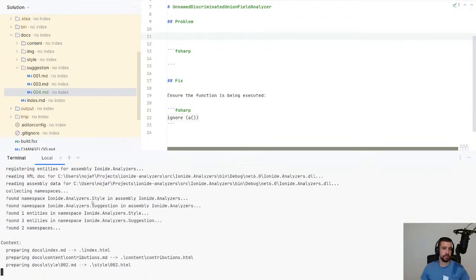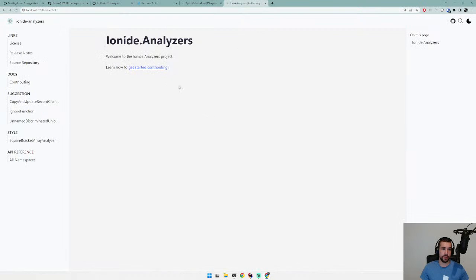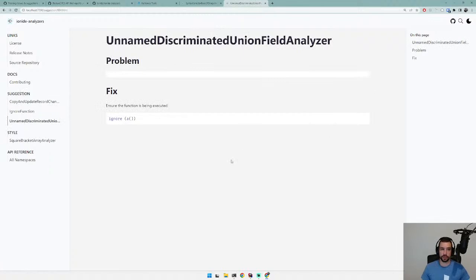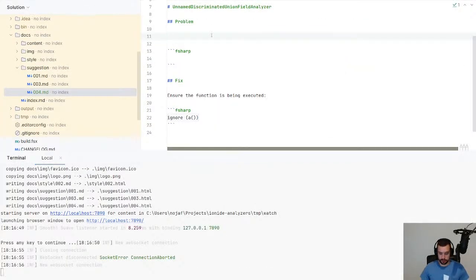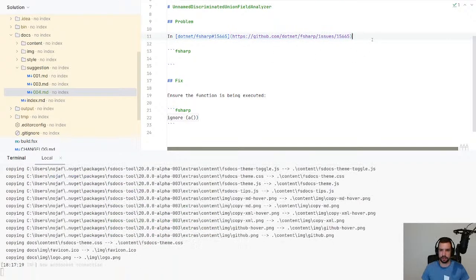And this basically runs a bit of commands to eventually run the documentation server locally. So I have my unnamed discriminated union function. And the idea is that we have, what's the problem in this thing? What's the fix? So maybe let's just circle back. This is the less exciting stuff, of course, but I feel like we should definitely add it.